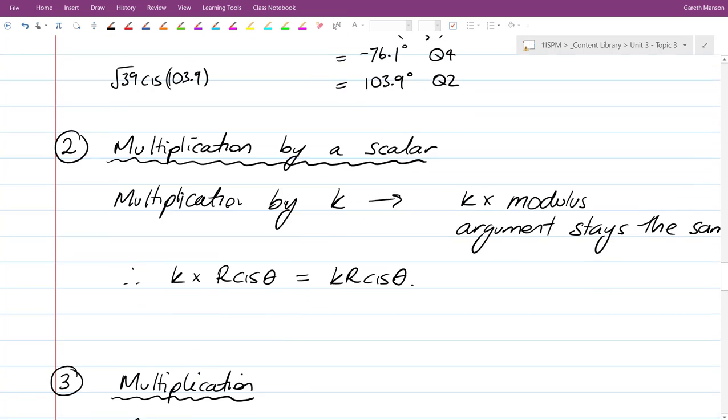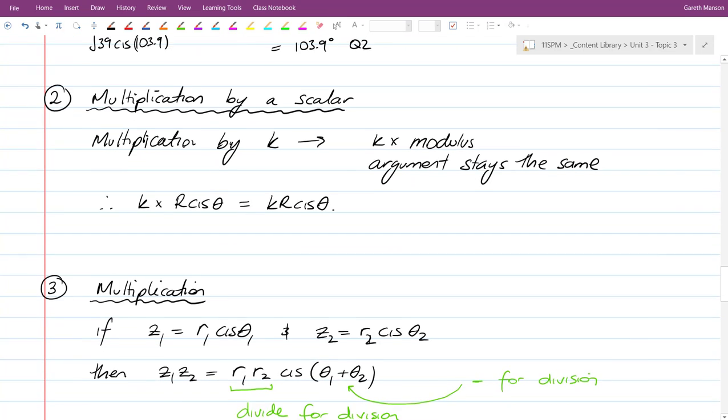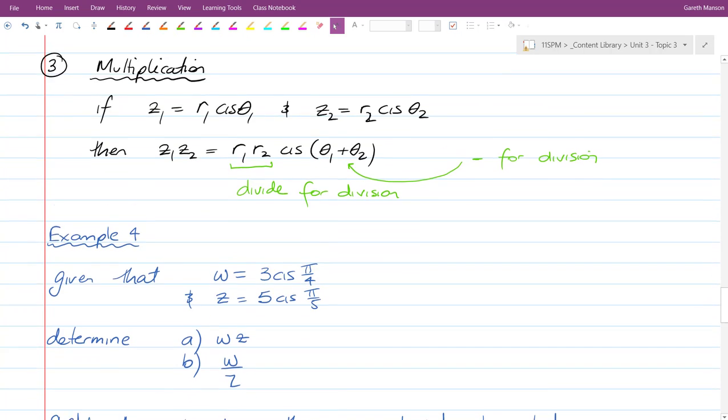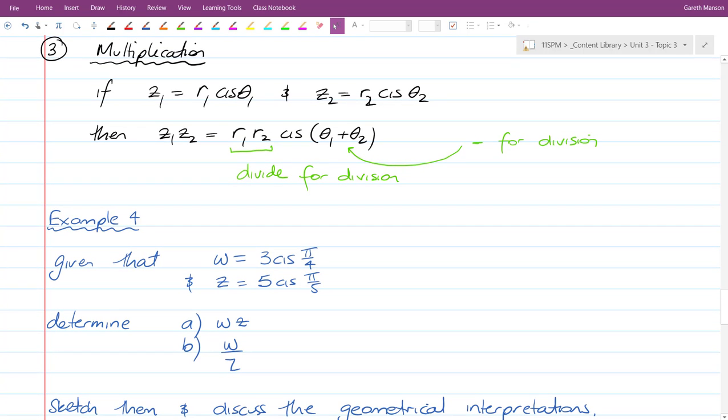I haven't even got an example of this because it's pretty easy. If you multiply by just a number, you just multiply the number by the modulus. And standard multiplication happens a little bit like as we talked about with de Moivre's theorem, and we'll get back to that next lesson. But we multiply Z1 and Z2 in these polar forms, we just multiply the two moduluses and we add the arguments. If we divide, then we divide the two moduluses and subtract the arguments. That's how that happens.